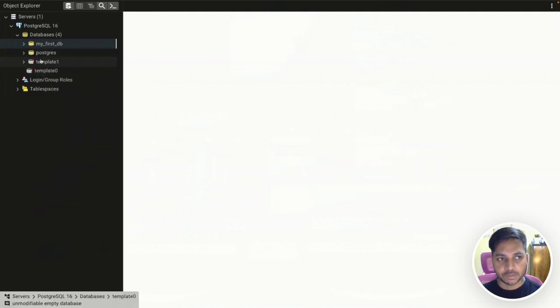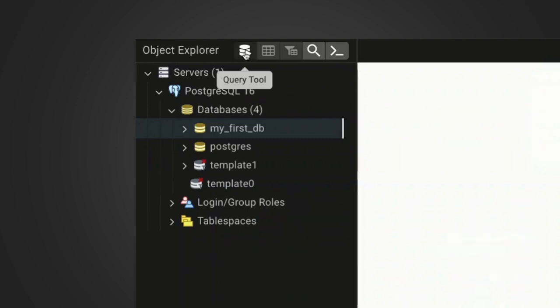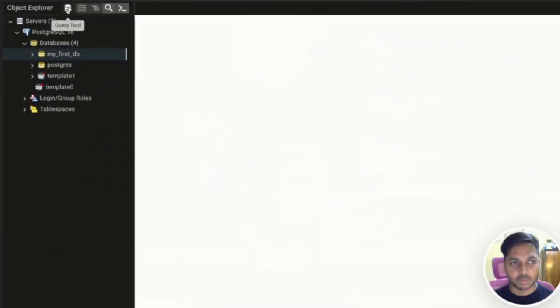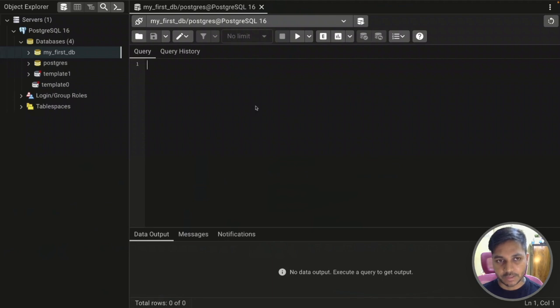Now you can see we have 4 databases: my first database which I have just created, and the 3 existing ones. To go into this database, I need to click on it, and then go to this sign. Let me make it a little bigger. Now you see there is a sign of a database and a play button. First you select the database that you have created, then go to this database icon with the play button and click on it, which is called the Query Tool. Now you will get the PostgreSQL script area, where you can start typing scripts to create tables, delete databases. This is where you will write your SQL queries.